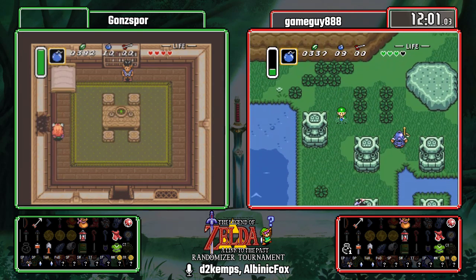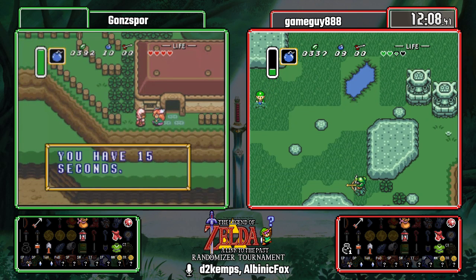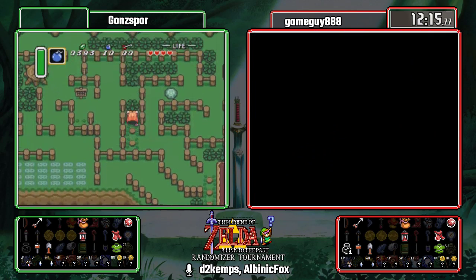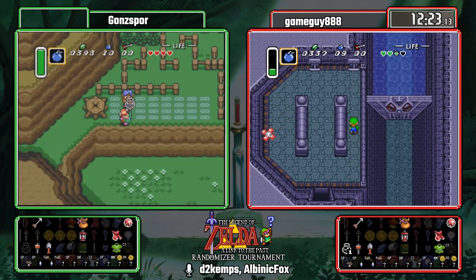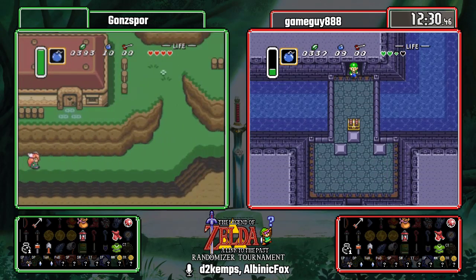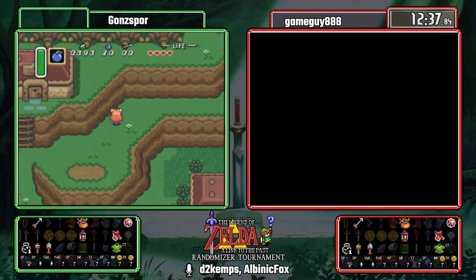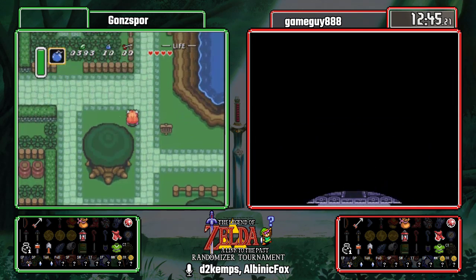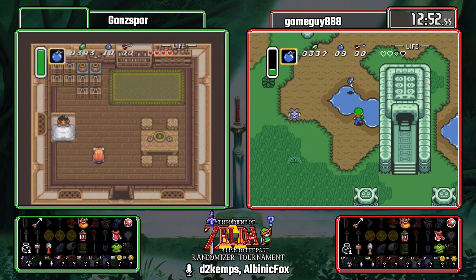It looks like neither of our runners are turning in either the shovel or the powder while they're in the area. They also picked up a bottle from the race game, so Game Guy didn't turn that in, or run back and turn that in either. Gun still has time to do so. Yeah, it looks like he's going to take at least a detour to check one or more of them. So there went the shovel. He might go back for it. He might want to do bottle and then powder and then shovel. It might be faster that way.